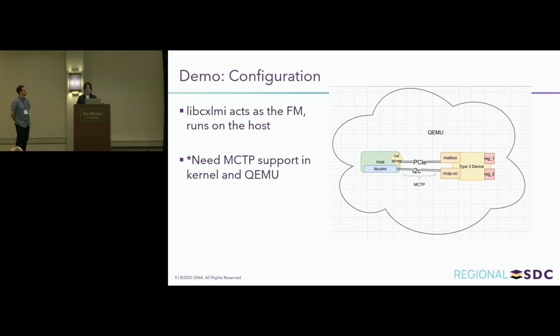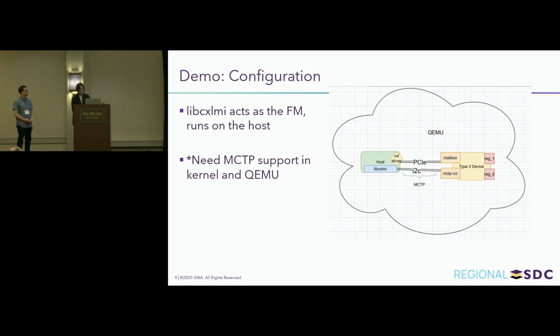So one thing to note here is that in order to enable MCTP, I am using a specific branch for both the kernel and QEMU, because the work to enable MCTP is not upstream yet. However, it's not proprietary, it's all out there, but it's just not upstream at the moment. And another requirement here is that the kernel branch has to have dynamic capacity support, or else the host won't be able to accept the extents that the device offers to it.